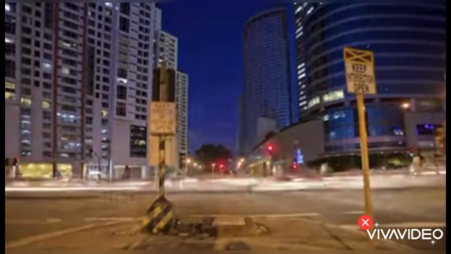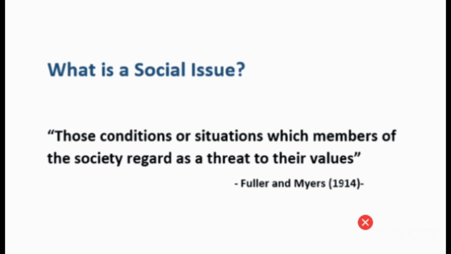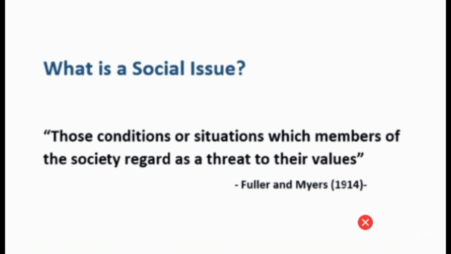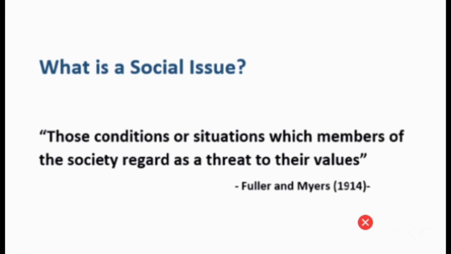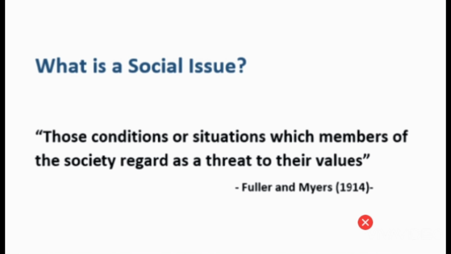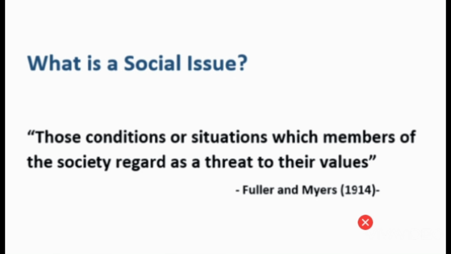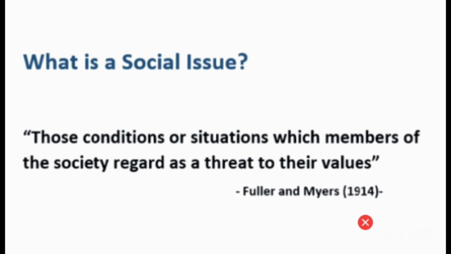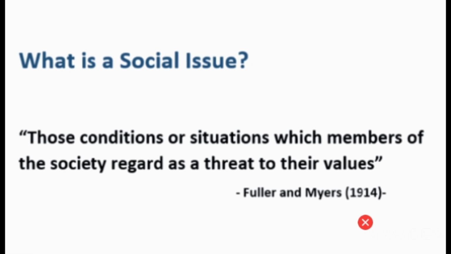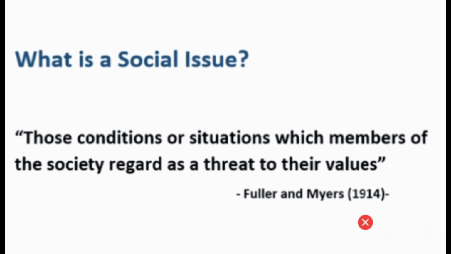The concept of social problem was first developed by Fuller and Mayers in 1914. According to them, those conditions or situations which members of the society regard as a threat to their values are considered as social issues. When considering social issues, poverty is one of the biggest social issues in the world.